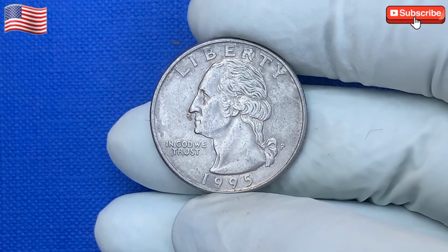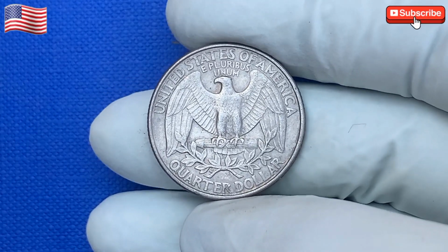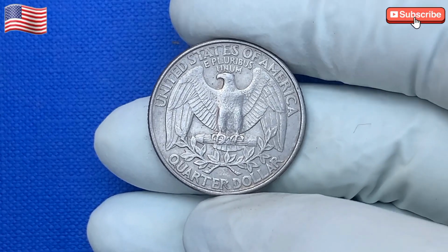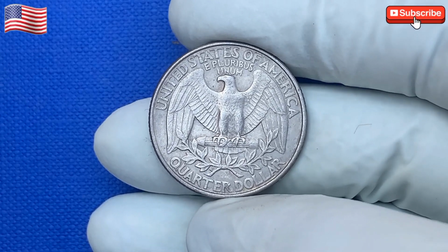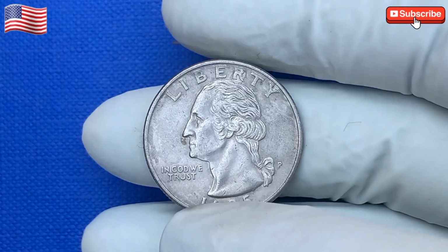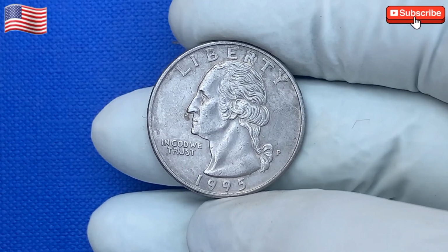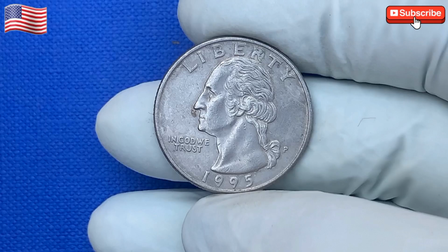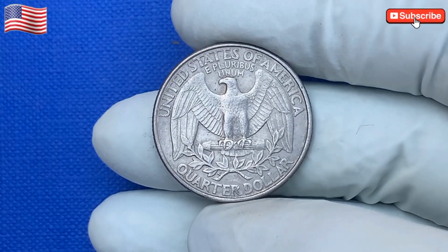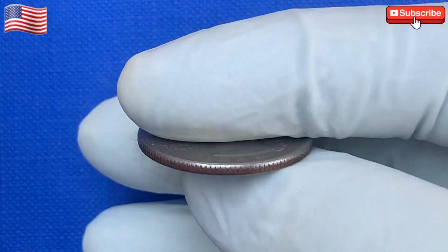However, the real excitement comes with the uncirculated or error coins. Depending on their quality and the rarity of their features, 1995 Washington quarters can fetch a significant price. High-quality uncirculated coins in MS 65 or higher grades can be worth anywhere from $30 to $50, while coins with minting errors or rare characteristics can command much higher prices. Some of these special 1995 quarters have been known to fetch prices in the thousands of dollars, especially when they are carefully graded and authenticated by professional numismatists.